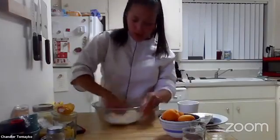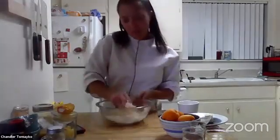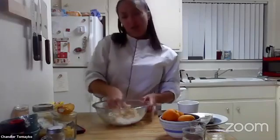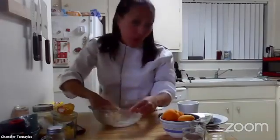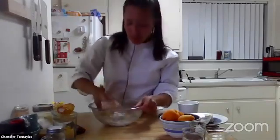And it's always better to add in small amounts. You can always add more, but if you go too far and it gets too dry, it's kind of hard to just bake up another potato. But let's just say you don't listen to Chef Chandler and you went and put all of the flour in here anyway, and now it's too dry. What do we do then?